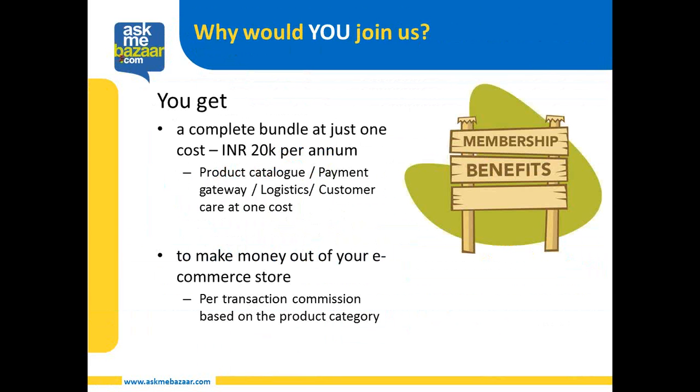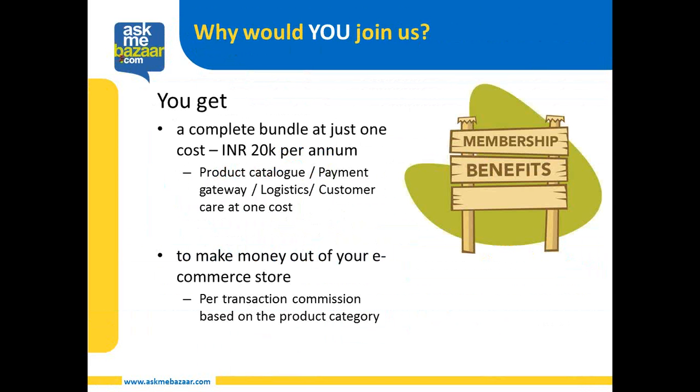So you must be thinking about why would you join us? There are only a couple of points to this. One is you get a complete bundle of our API offerings at just about 20,000 rupees per annum. This would be payment gateway, product catalog, logistics, customer care at just one cost. And also using this unlimited access, you can create as many applications as you want through the year.